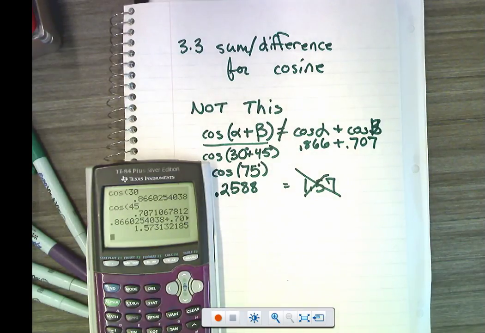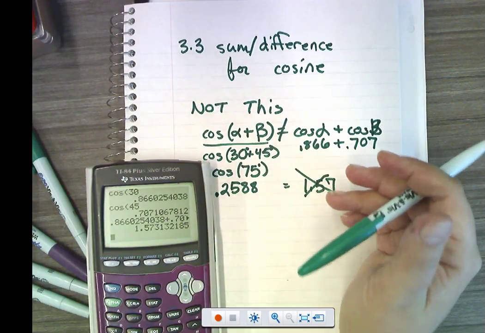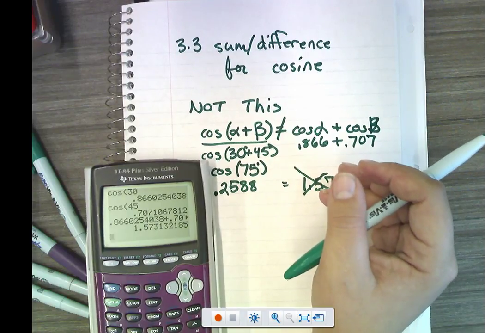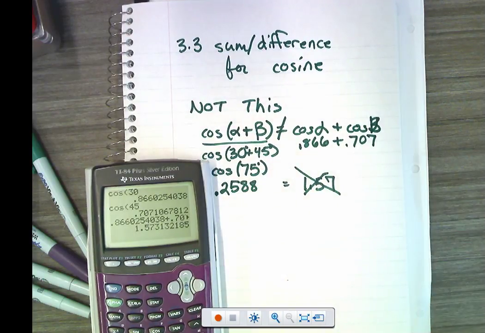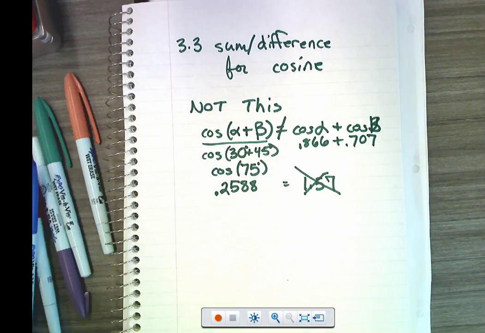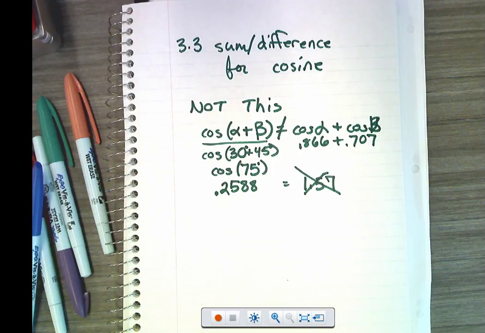It's not always nice numbers that we can just plug in. So we want the exact values a lot of times, and with those exact values I want giant square roots. Sometimes the square roots look pretty gross, but I just wanted to show you real fast that this is not true. So what we will be doing is using a lot of the unit circle. Do you all have your unit circle?